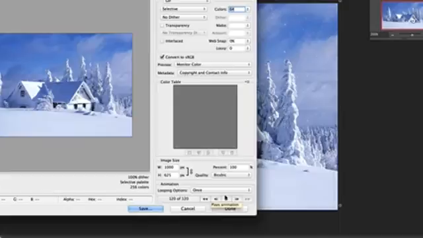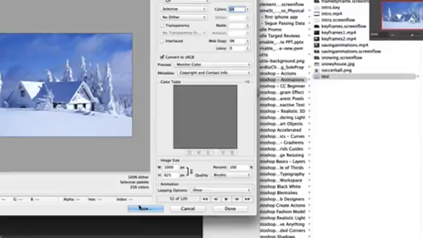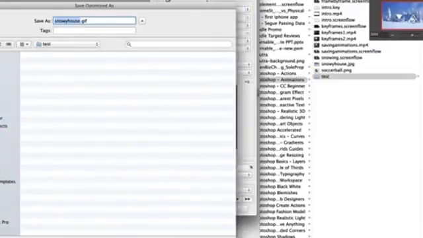And you can do a preview if you want to see what this is going to look like. Down here's the play controls. You can see the snow is falling and it's going through the frames. So here we have 120 frames all together. And I'll just stop that, and I'll click Save, and just save here.